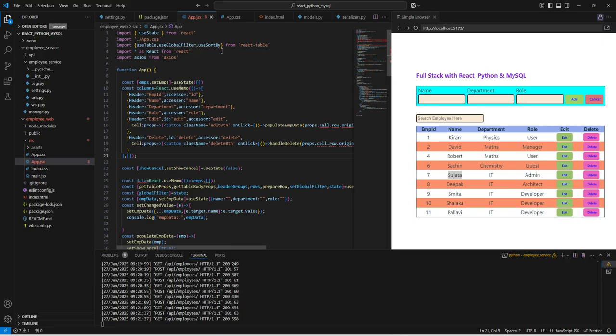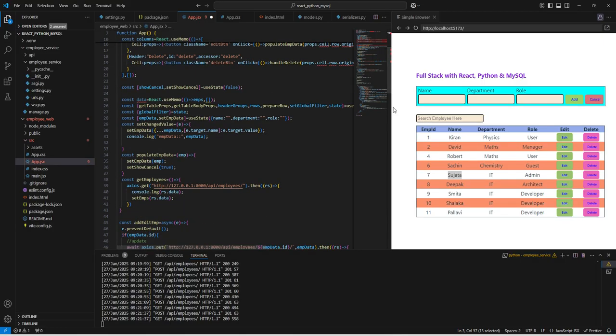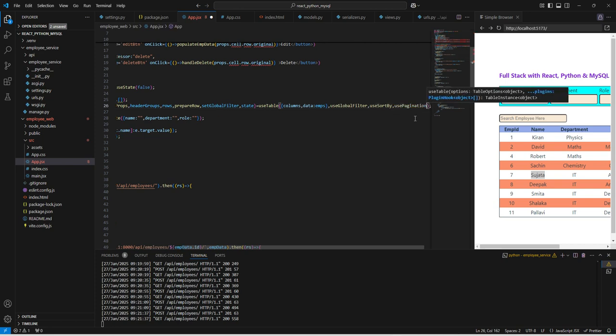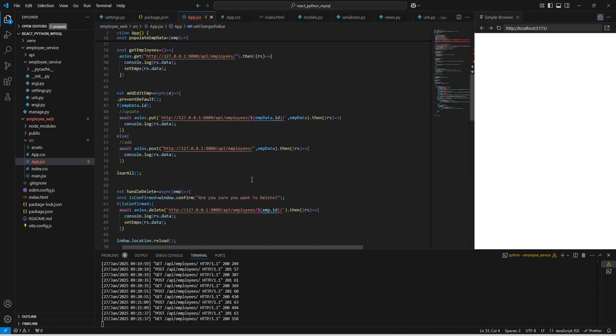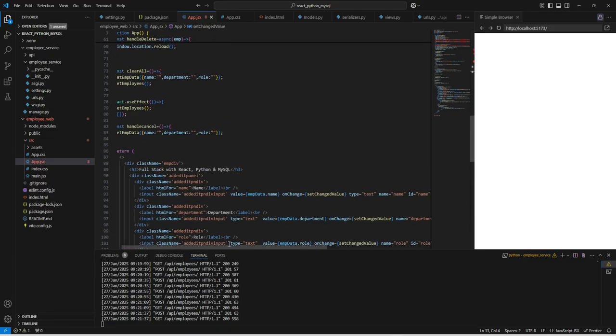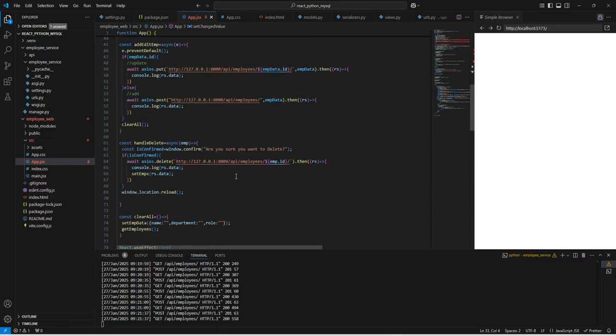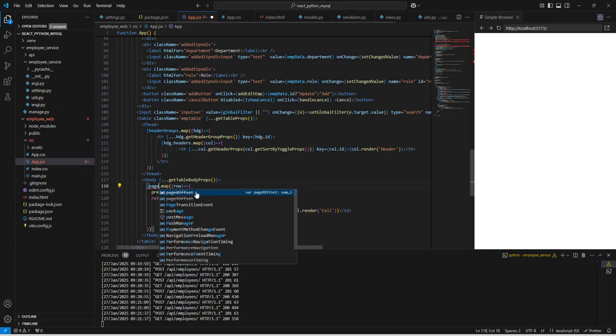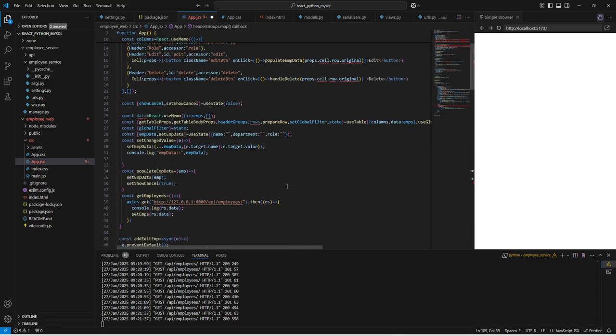Now here for pagination we can use usePagination, and this hook we can use it here. Now next thing what we can do, wherever we are iterating the rows, so in table generation, here we are iterating the rows. Instead of rows we need to use page because we are using the pagination now, so here instead of rows we can use page.